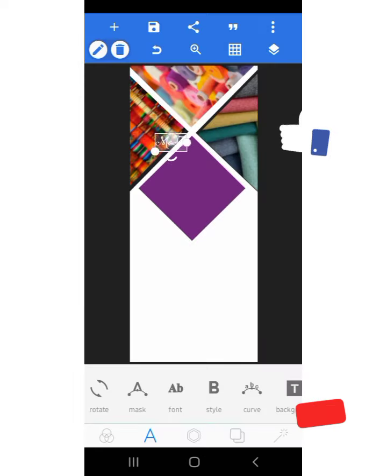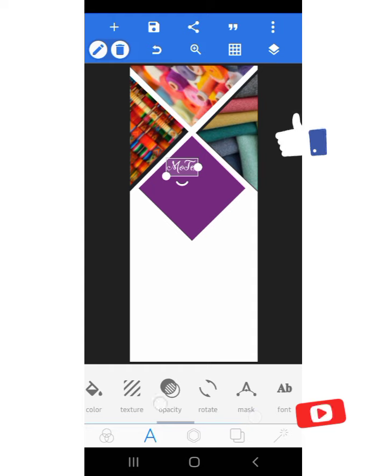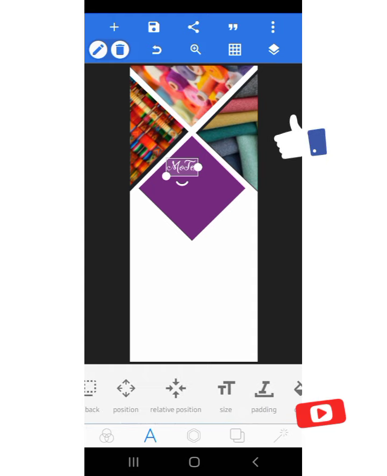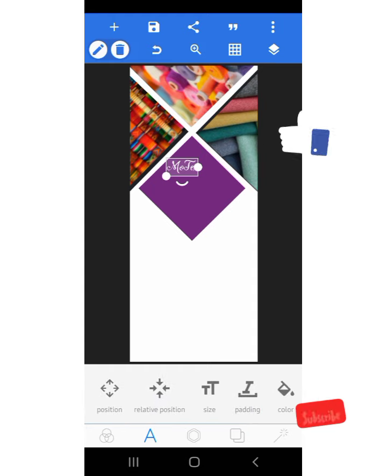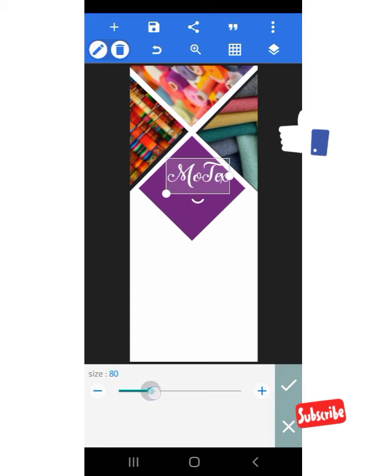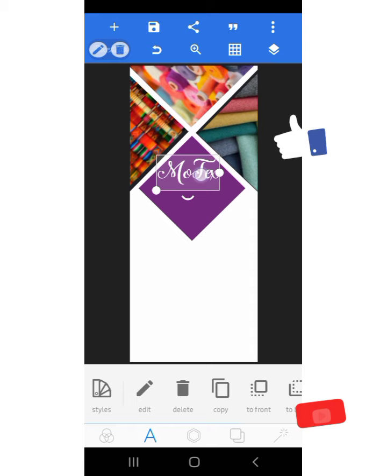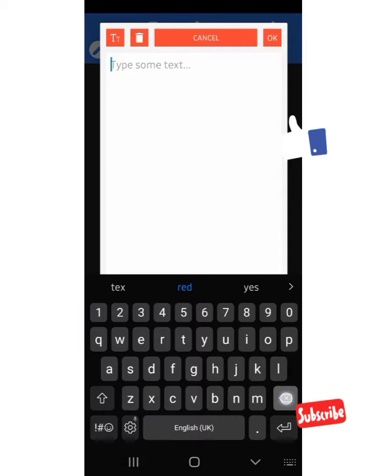Okay, so if you don't see how to import it, I'm going to put the link of the video of how to import it in this video. So you can always refer to it anytime, and so you can know how to import your font and use them on Pixellab. Okay, next one we're going to be writing textile, more textiles.